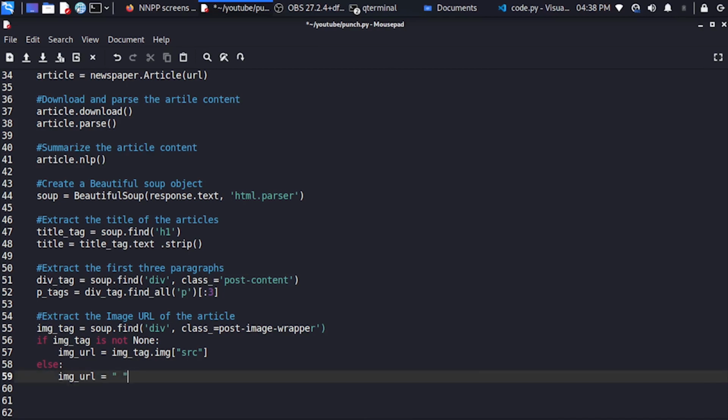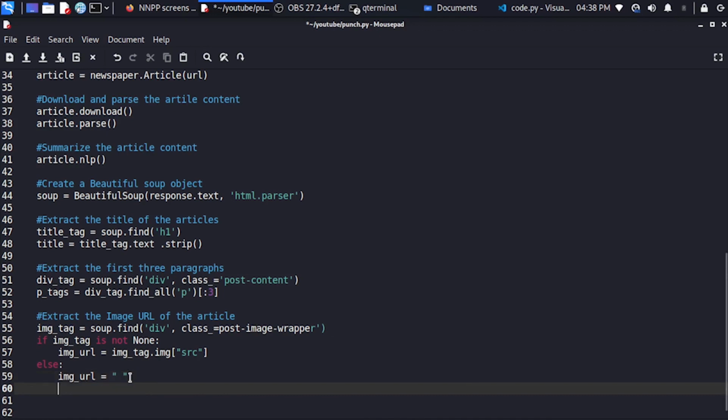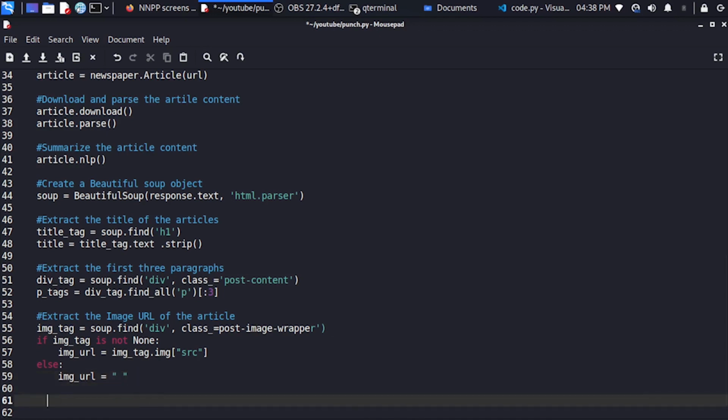So the next thing we need to do is to create a list containing the title, the text, and we should be able to also incorporate our sentimental analysis into this program. So just a minute.